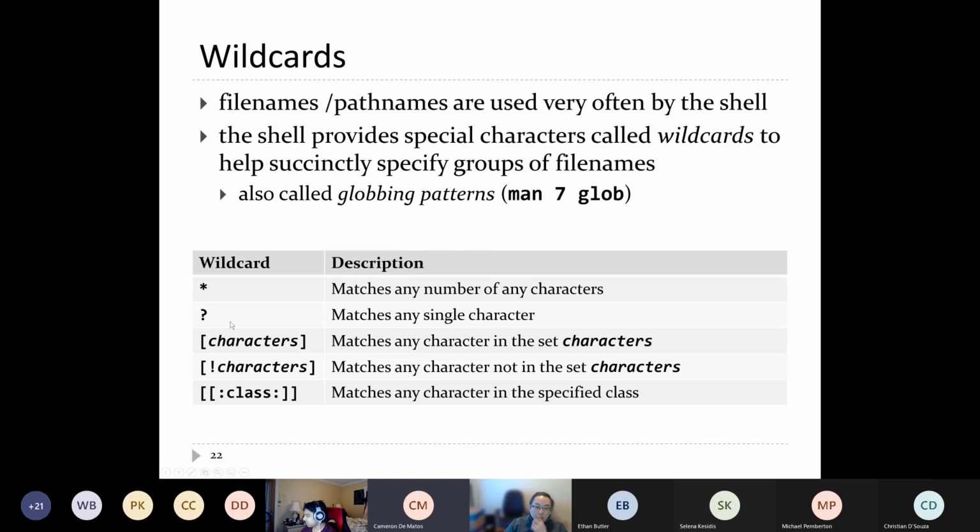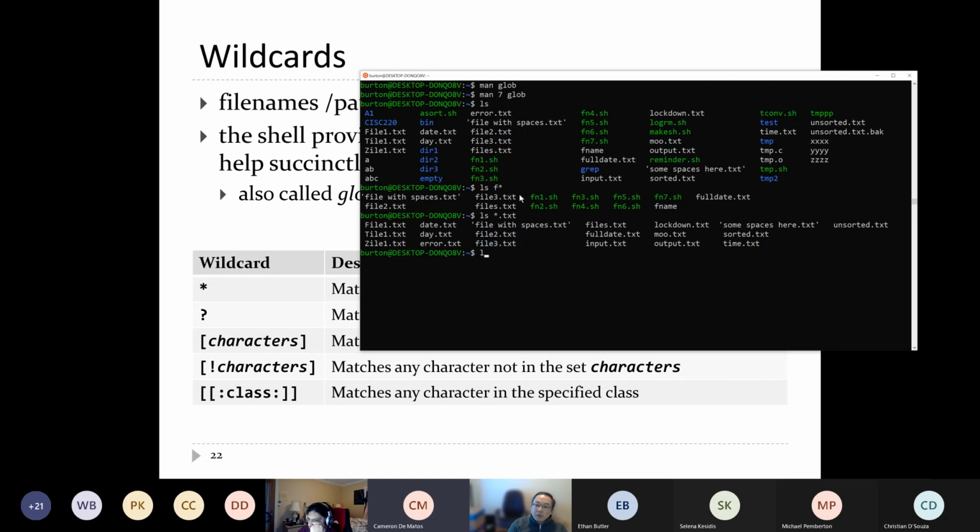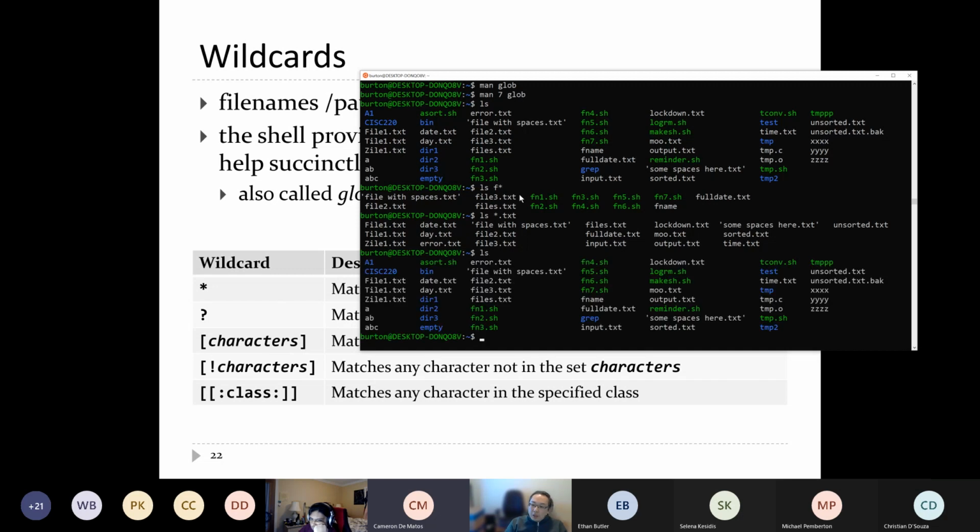The question mark, now star matches any sequence of characters, 0 or more of any character. The question mark matches any single character. So again, ls. Suppose I want to find, is there a good example here? I've got 3 directories here, dir1, dir2, dir3.